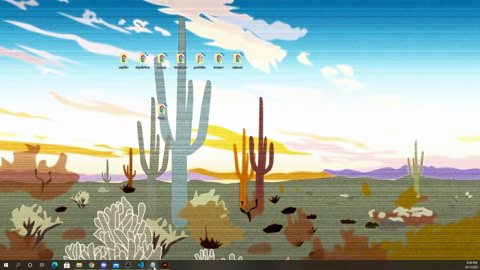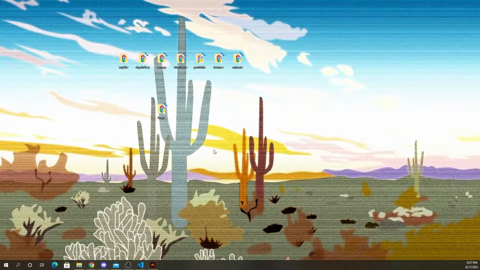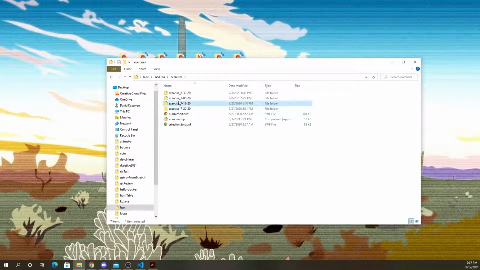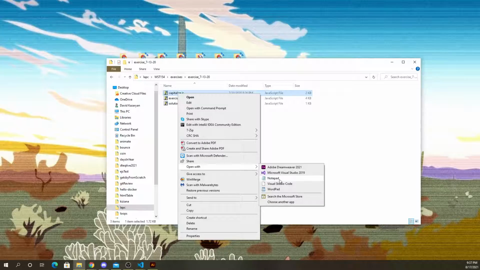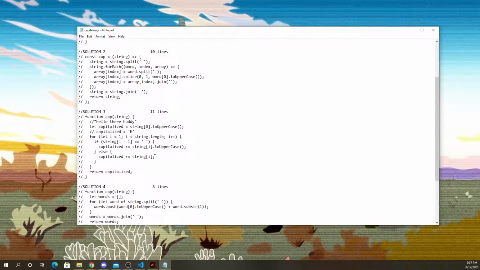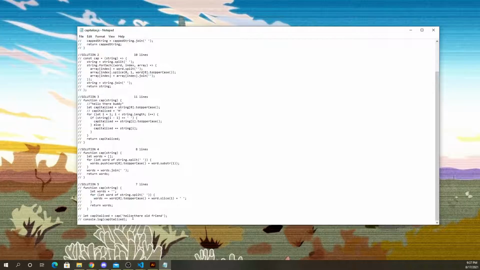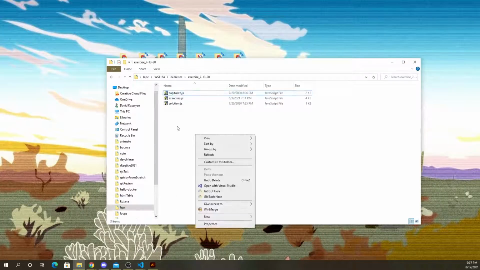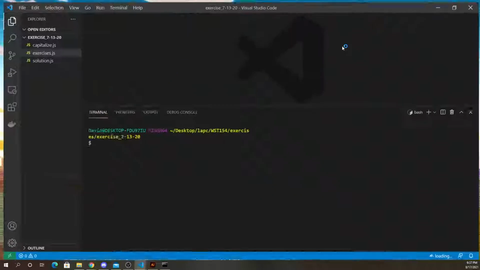So I showed you how to do reverse characters, right? You could use a loop to reverse a word, write it backwards. Let's look at how would you capitalize all the letters of something. And I actually have like 5 different solutions for that. How to capitalize. Let's open this with VS Code though. It's easier to read that way.